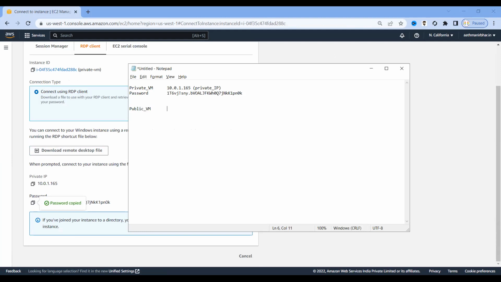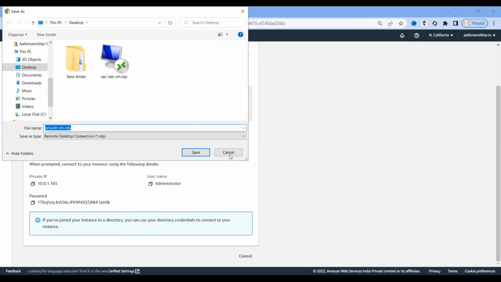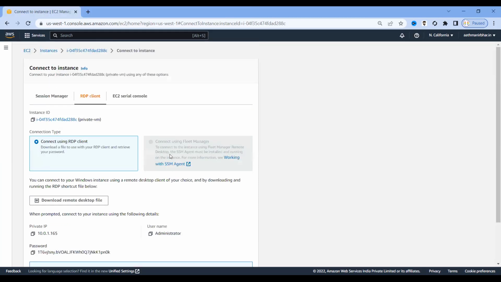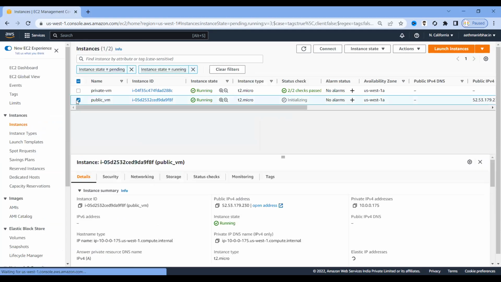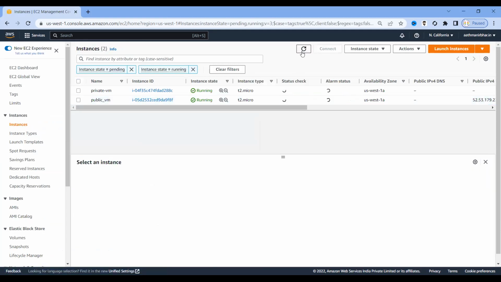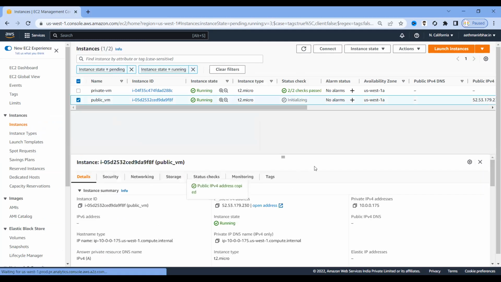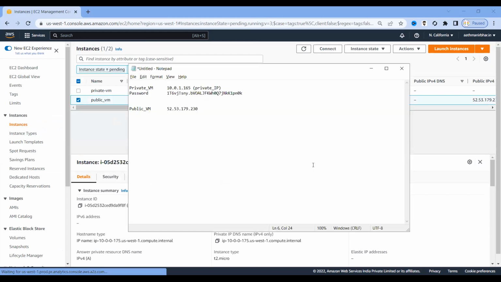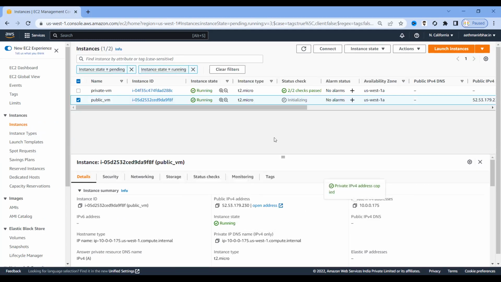Similarly, I will keep the information handy for my public VM. Let me download the, this is not required because anyway, we cannot log in from here. So public VM, it is up and running. I have the public IP address. And I have the private IP address as well.